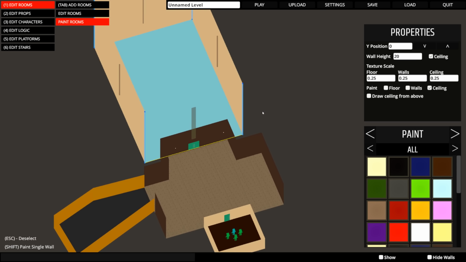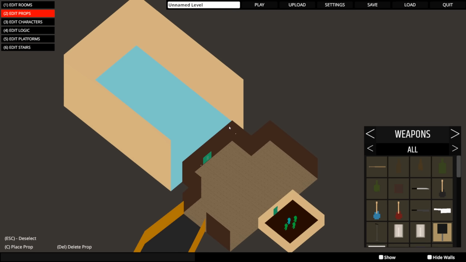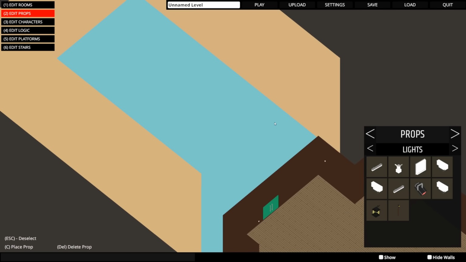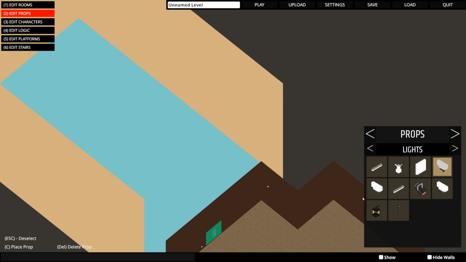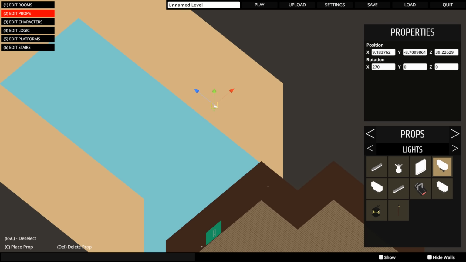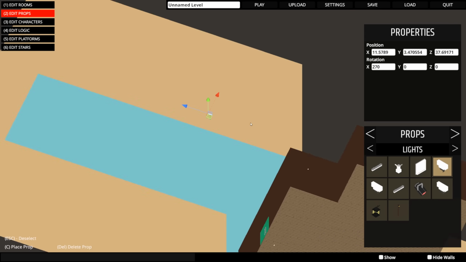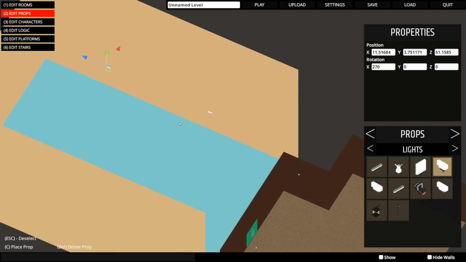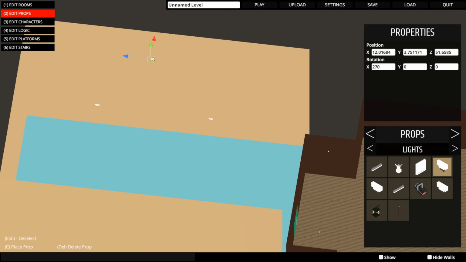Alright, now we've got some lights in here, and we'll add some more lights. Let's go to the prop editing mode and go back to our light category. Maybe this one. There's a few here that look the same, so I'll have to deal with that. So, put this light there. Good.